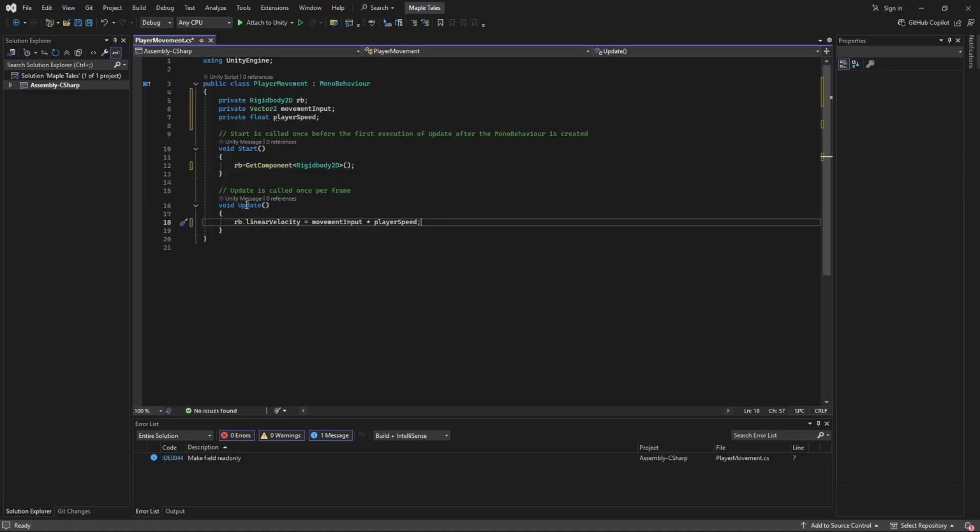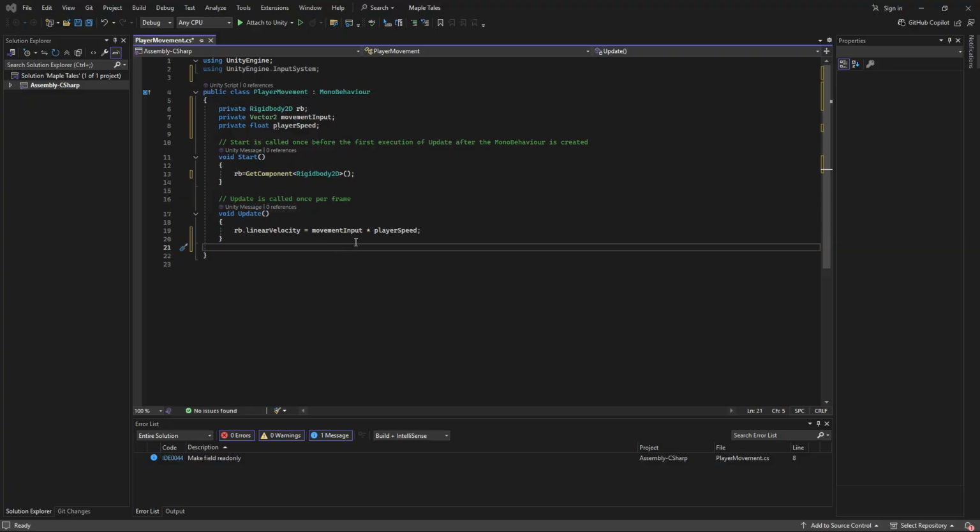Next then, in our update function, so this is the function that the script is going to call every single frame. Effectively, the game will be endlessly looking to see if there's a change that's been going on here. And what we need to do is we need to tell our rigid body that it will be changing its linear velocity. So this is its position over time, effectively moving. And you're going to do that by whatever input we give you. And you're going to go at the speed that we're going to define in player speed. So basically, change where you are according to the direction that we say, and you're going to do it this quickly.